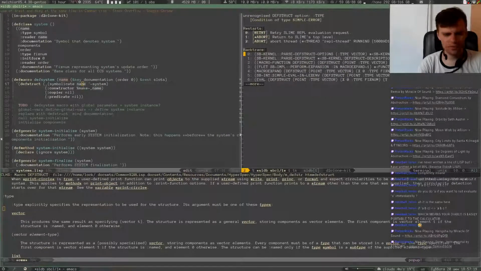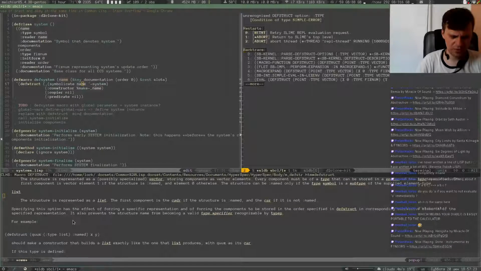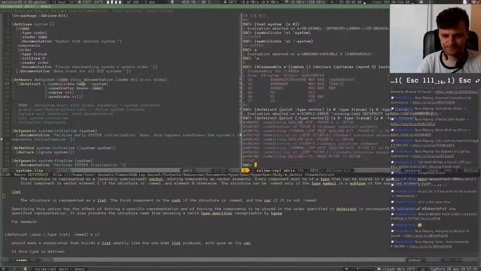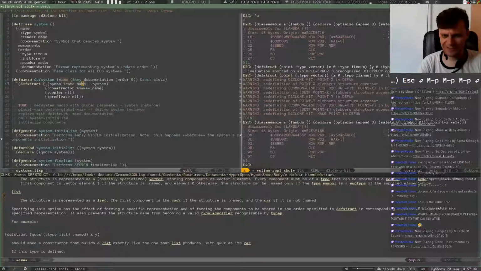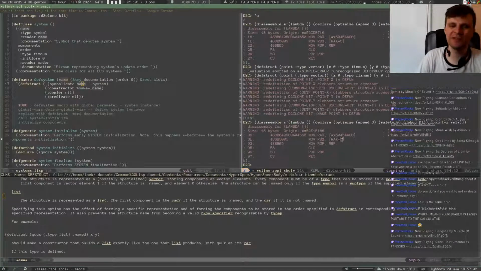Wait, what? Let's check. Oh, come on. What? Oh yeah, the extra parenthesis. Man, that syntax. Okay, so now if I access that, now it goes for RAX plus 1. Why the heck plus 1?